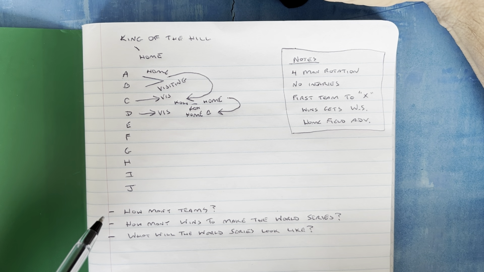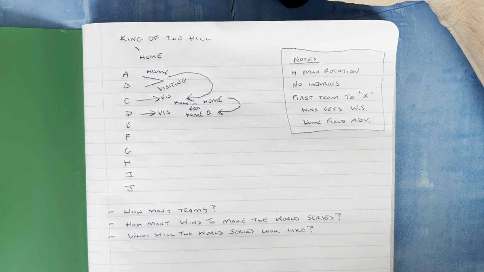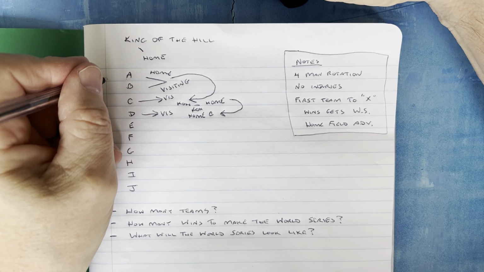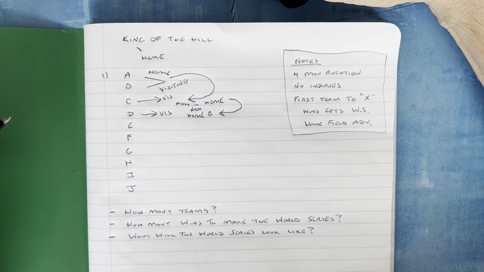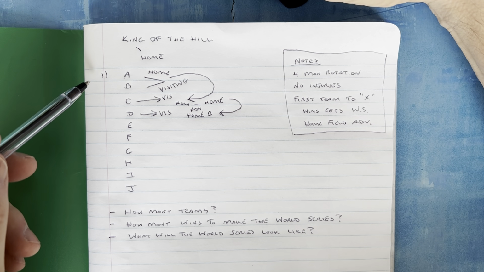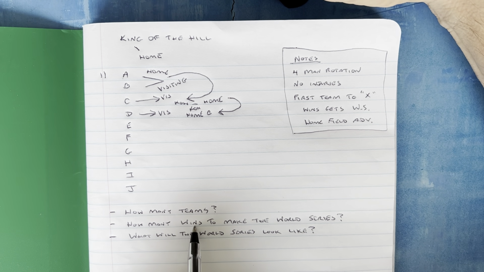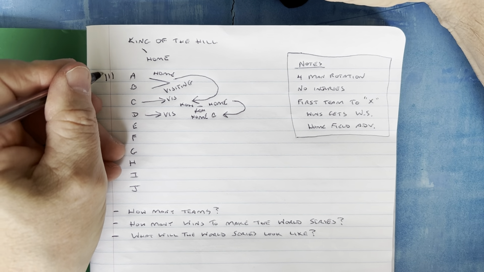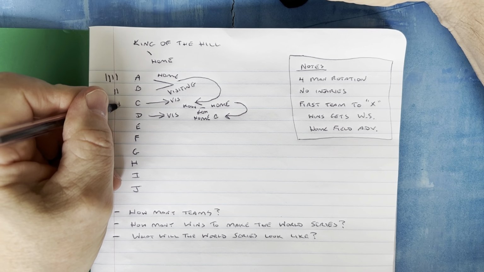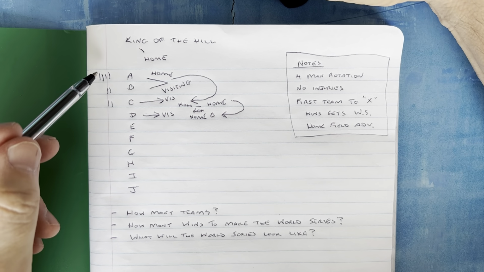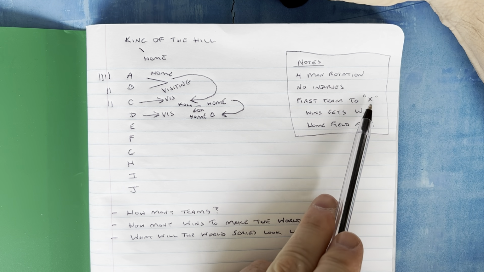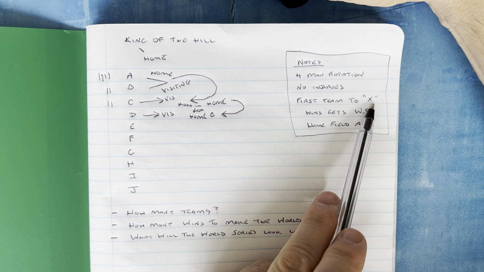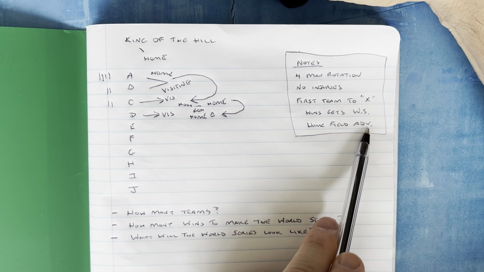That's been my pace. If I do a 10-game victory or World Series qualification, then I keep track of how many games are won by each team. I don't care about losses. I don't need to mess with losses because the only thing that matters is how many wins you've got. As teams accumulate wins, I just make tally marks, and as soon as we get to 10, that first team to X wins, in this case 10, gets World Series home field advantage.